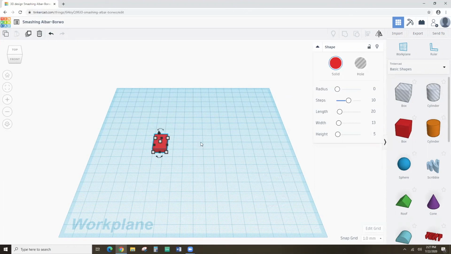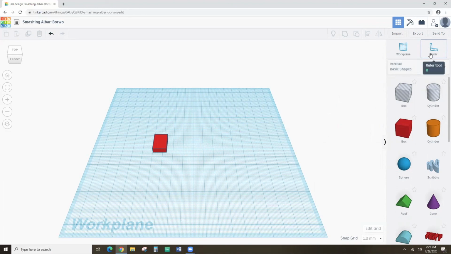Okay. Next, I'm going to use, and this is actually the biggest tip of all, the workplane tool up here at the top. I forgot to mention that before. You've got a ruler and a workplane tool. The ruler is really good for getting an idea of all of the different sizes of your objects and the distance between them.